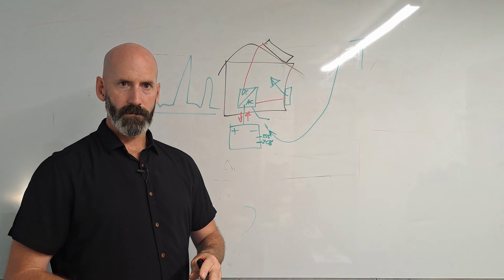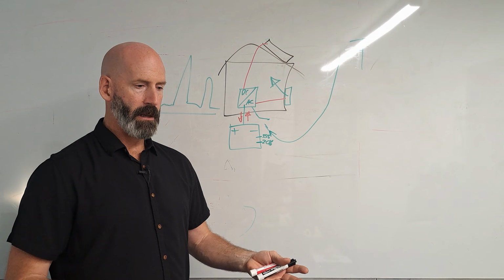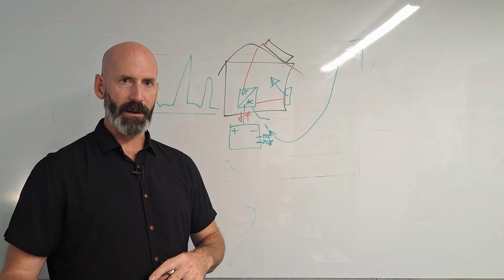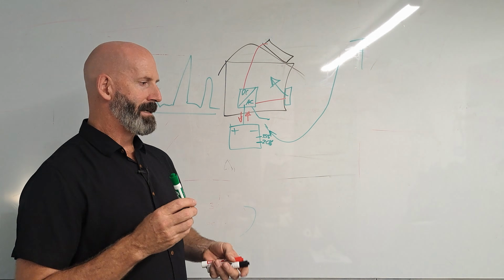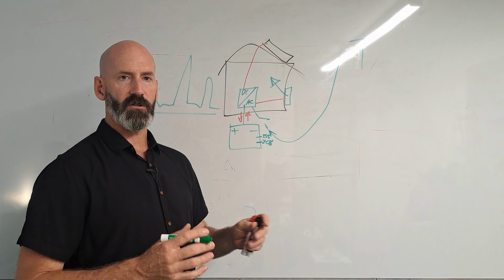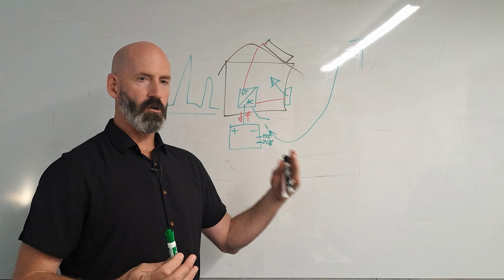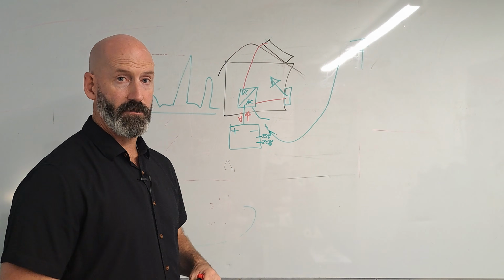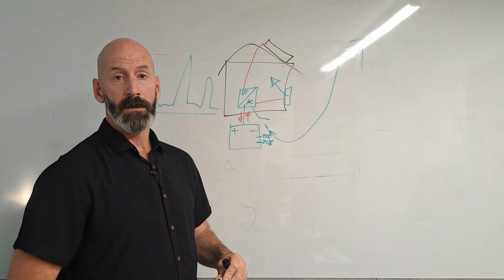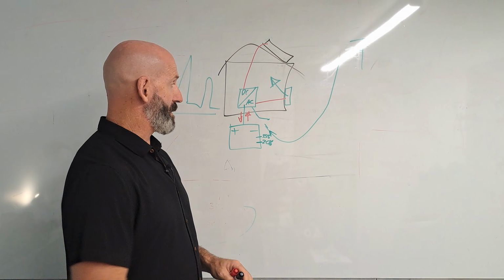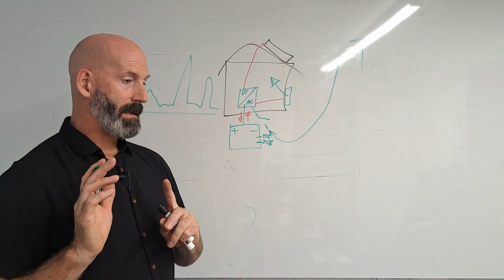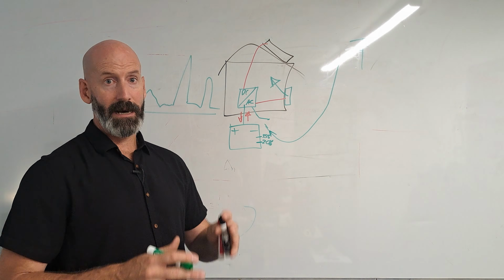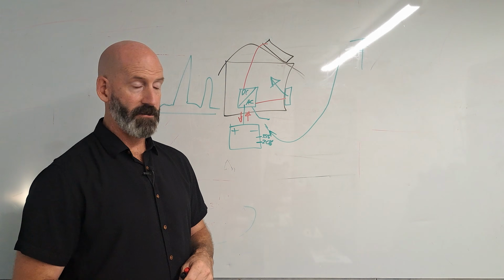If you have gel or AGM, and it's more than 6 months from when the battery bank was put in and you have a collapsed cell, you can't just replace one battery. You actually have to replace the entire battery bank, because you end up with differing internal resistances on your batteries. One will become a load, one will become the driver, and you'll create a circulating current. You'll kill your entire battery bank in probably 3 to 6 months. Even though you thought you were doing the right thing by replacing the dead battery, if your system is, let's say, 6 to 12 months or older, you can't put a new battery into an existing battery bank.